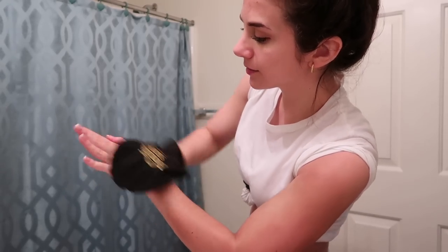Just do long strokes. I take whatever remainder is left on the mitt and gently rub it into my face and warm it up. Same thing with the top of my hands and feet — just smooth out the remainder. I love this color; it's a nice olive tone, not crazy dark, just a nice natural glow. You can clearly see the difference — it's a pretty significant change and this is just one coat.